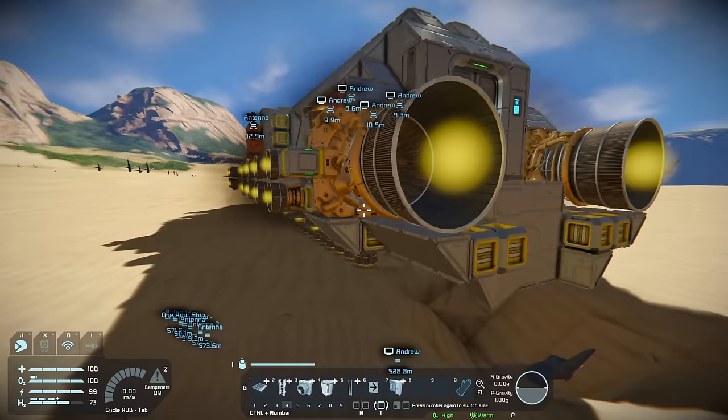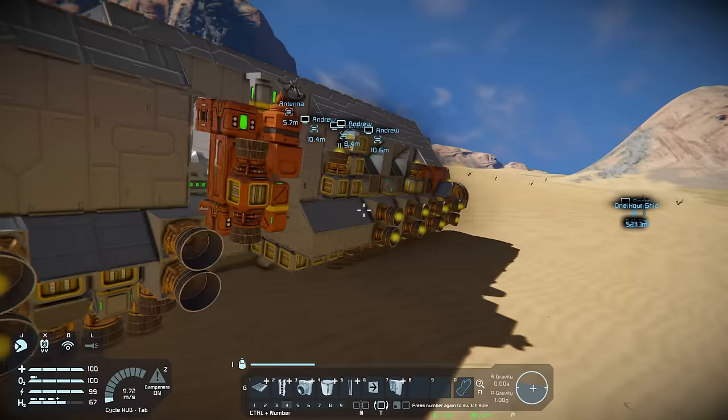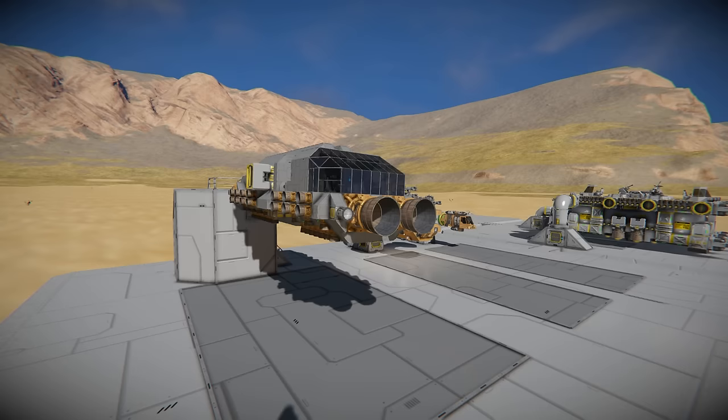So would it have been hard to add more hydrogen? Probably not. I could probably find spots for it, especially since we've got some space there. I maybe could have stuck a big hydrogen tank right there or something like that. But yeah, okay, let's rehydrogen this guy and then we'll take it back to base and we'll do a conclusion. Okay, we're back at base.